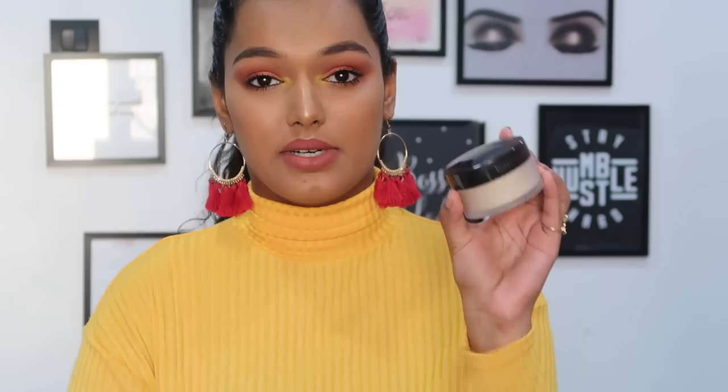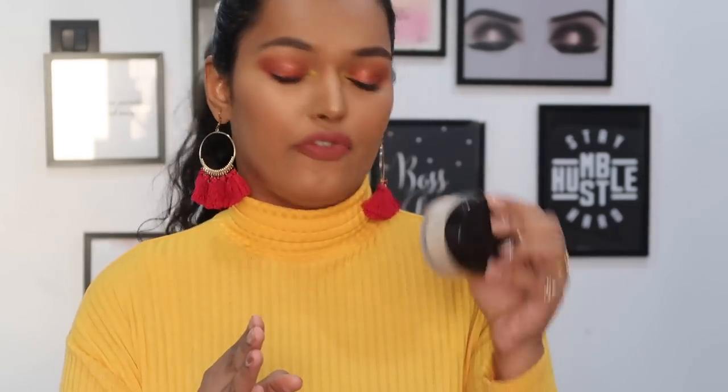Next, diving into powder. My powder and primer are the game-changers for my makeup this year, and that has to be the Laura Mercier Translucent Powder. This is amazing — you need to have this in your life. I feel like I was missing out after seeing so many YouTubers rave about it. It makes your makeup look flawless — your under eyes, your skin, everything. Your makeup will last 24 to 48 hours, through weddings, sweating, everything. It looks great in pictures with no flashback. It comes in one shade so there are no shade issues. It's 40 dollars — definitely expensive but worth every penny.